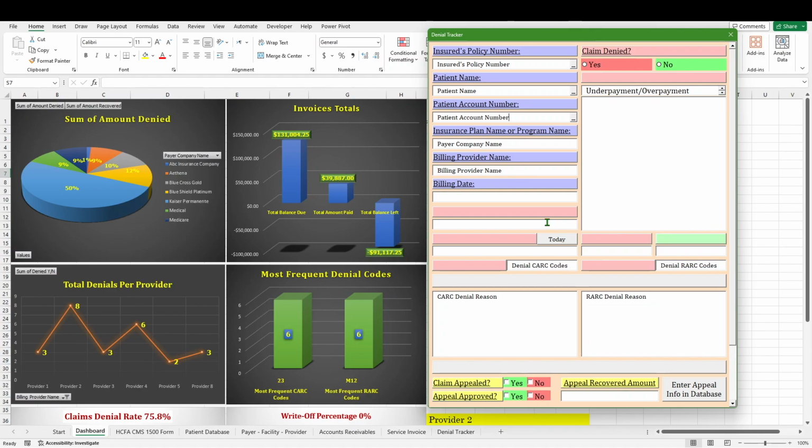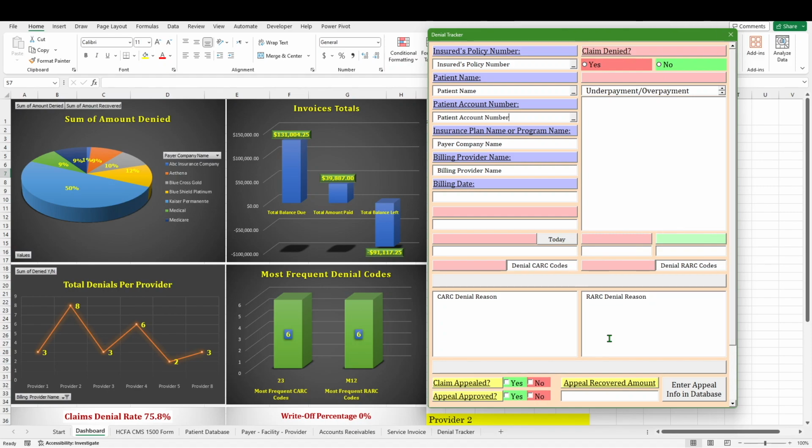This is where you'll enter denial information once you get your claim denied and all the information that comes with it. You want to enter the information to the database so that we can manipulate it and extract data from it. As long as the claim is not marked as denied, you can see that all the red labels have no captions. Over here, nothing's got captions on it.